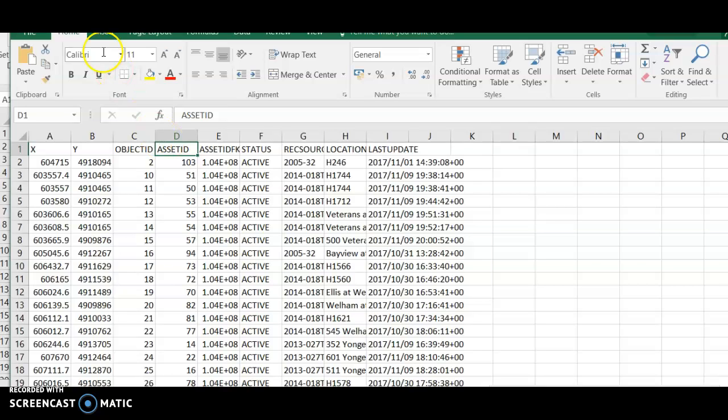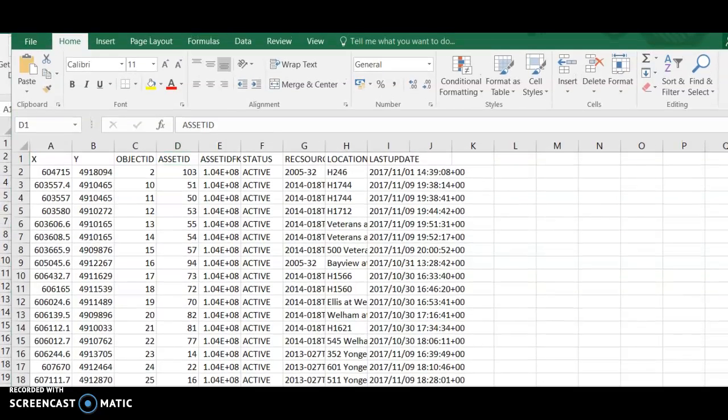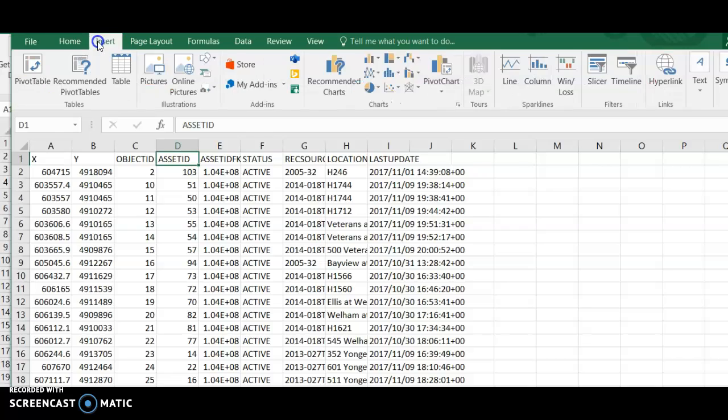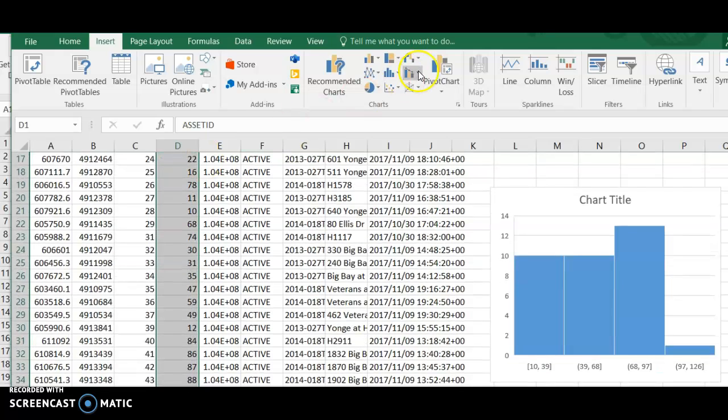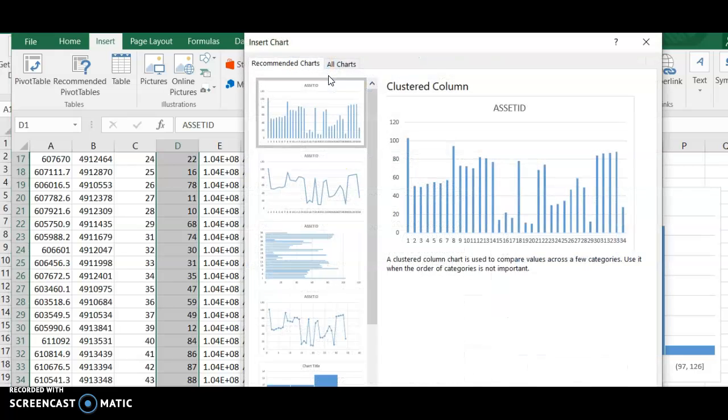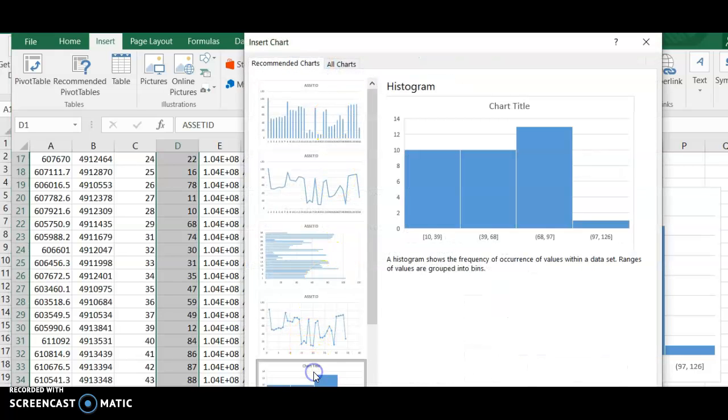So I went to Insert. I selected this asset ID with Shift, and I made a chart: I looked at the recommended charts, selected the last one, and clicked OK.